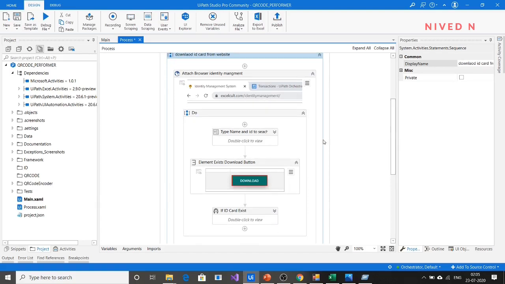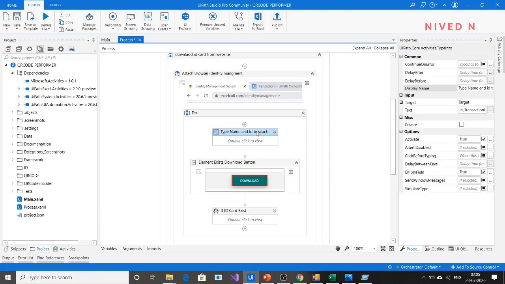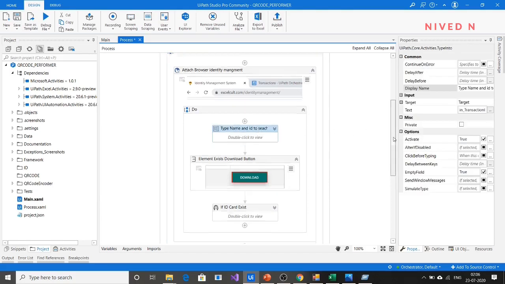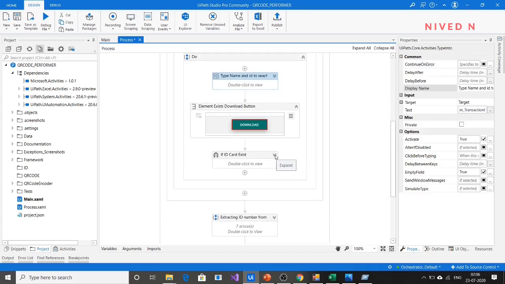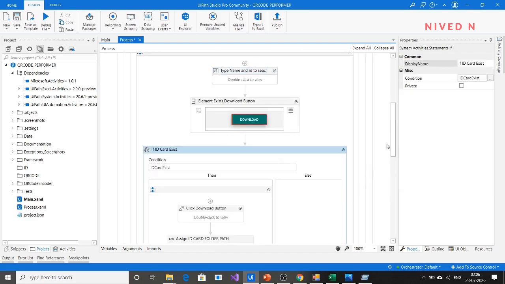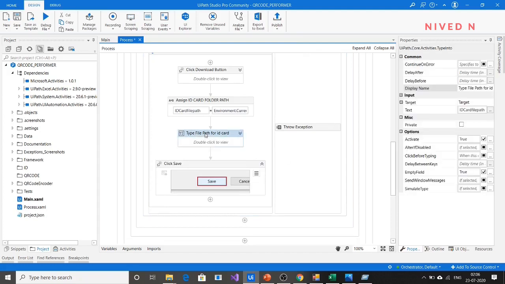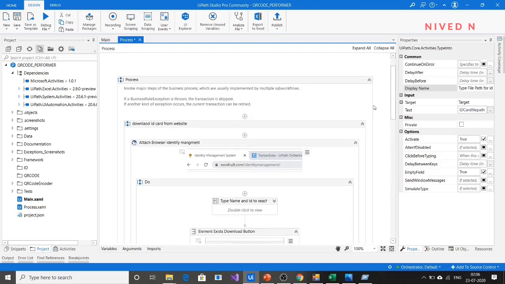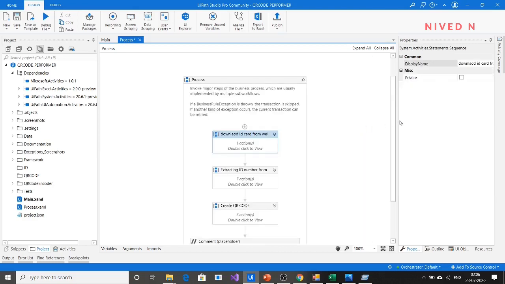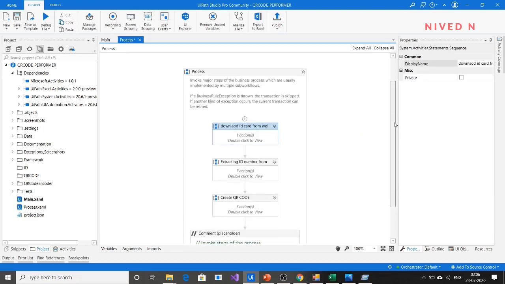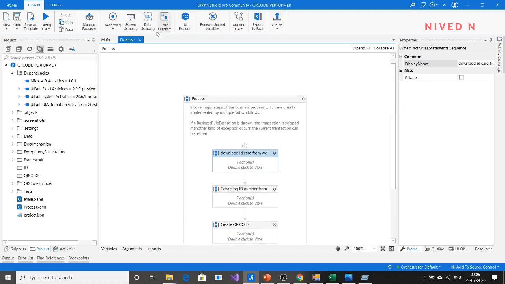Okay, you have typed the ID number, the type into activity, everything is now correct. So now use the activity code. Everything is correct, so we have completed our process workflow successfully.